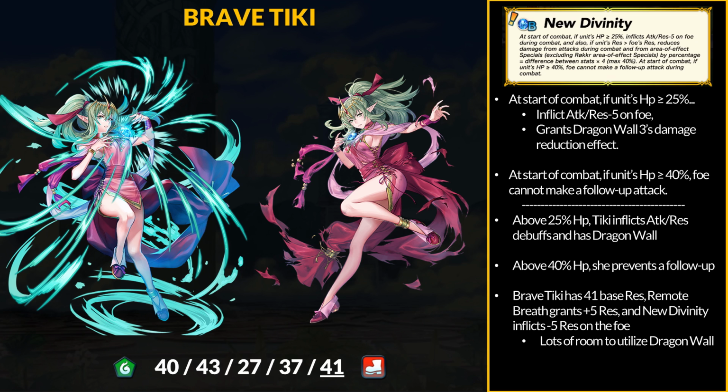Even if attackers can get by the follow-up prevention, Tiki has damage reduction and she's stacking a ton of res. 41 base, +5 from her weapon, and this skill inflicts -5 on the foe. You then have Defensive Res Menace for potentially more of a res difference. While these defensive abilities have counters, if you cannot bypass them, then you're going to be in big trouble.